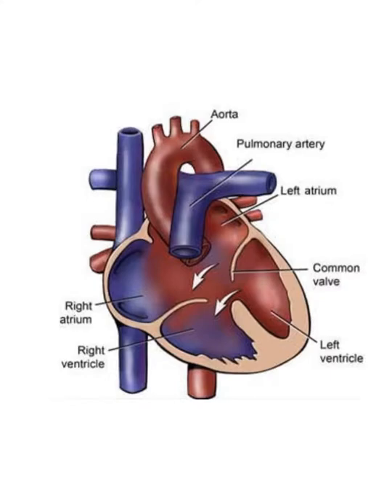This is a drawing of an atrial ventricular septal defect. This would be one of the worst ones, which is with a common atrial ventricular valve. Rather than separating the mitral valve and the tricuspid valve, there is only one big valve between the atriums and the ventricles. This is harder to repair and takes quite a bit of talent from the surgeon. The main problem with AV canal is that you're shunting blood from the left atrium to the right atrium, and from the left ventricle to the right ventricle. So this is a lot of shunting of blood.